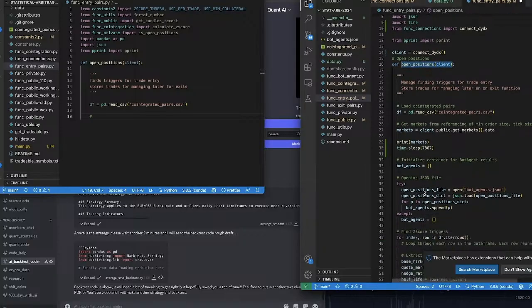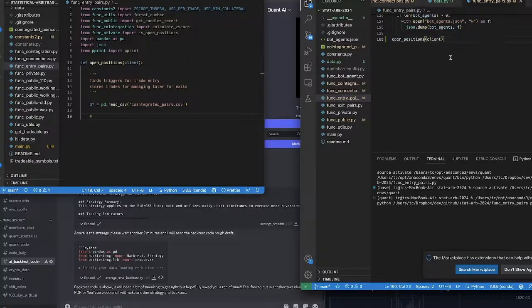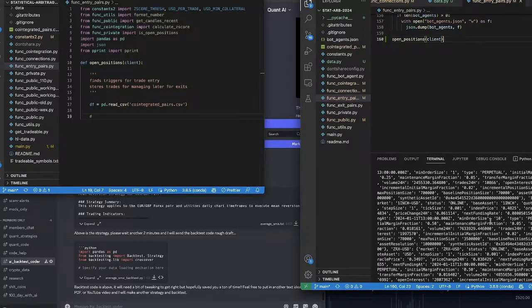And then we're going to print out the markets because we have to figure out how that looks. Okay, perfect. Well, this gets all the markets. Perfect, perfect.